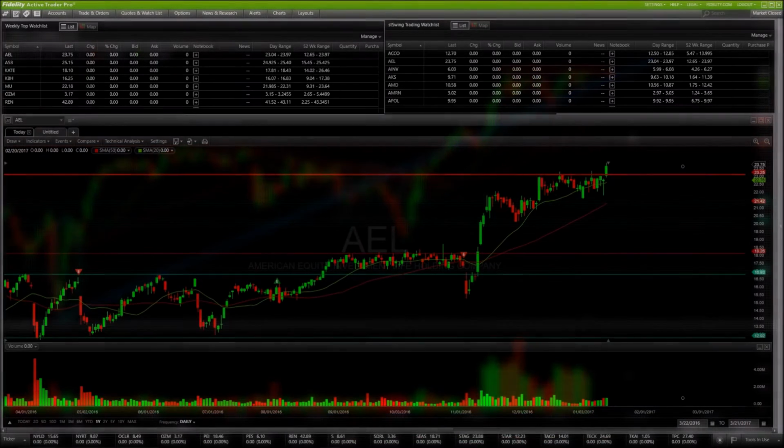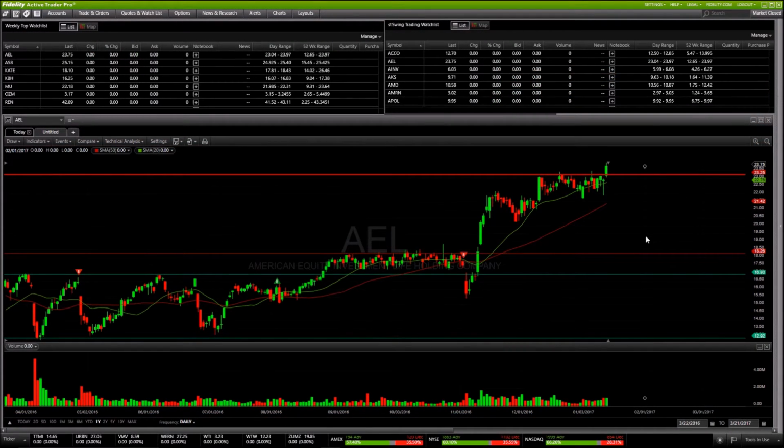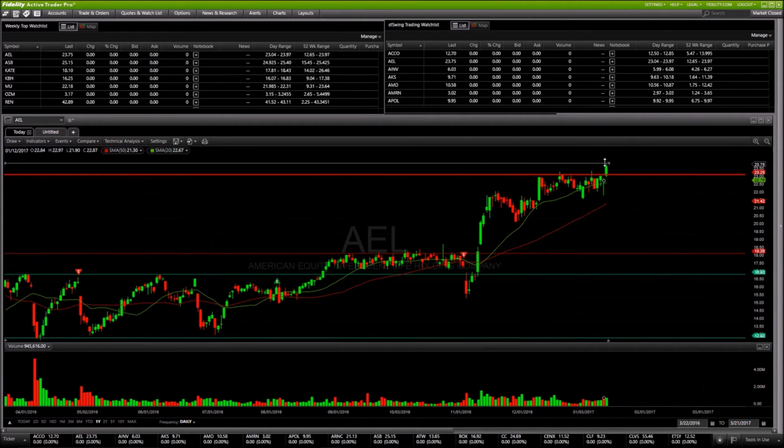Alright guys, first up, let's take a look at AEL. I really like this one as it's set up again and just made a move Friday over this 23.25 resistance area, making kind of a nice breakout there. It held that 20-day moving average, put in a nice hammer candle with decent relative volume right before it made that push. So I want to see if we can get a continuation on Tuesday, maybe even get lucky enough to see a pull back to this 23.25 area and then a red to green push up over Friday's high, and a nice continuation move.